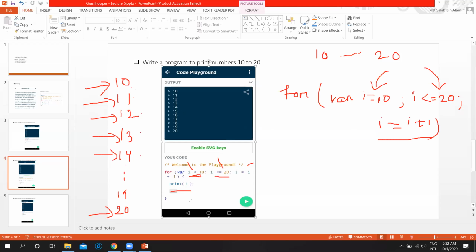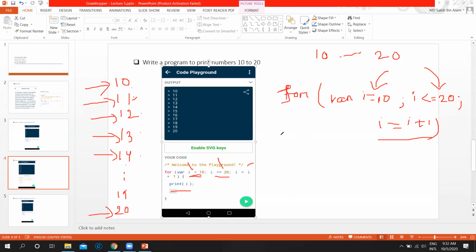The next one will do the same job that I explained in our previous program. Sir, why do we take I equal to I plus 1? Why not I plus 2? Good question. We are printing 11, 12, 13, one step by another step. After 10, I am just increasing. I have to print the next number, next number, next number. That's why I is equal I plus 1.